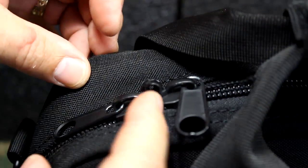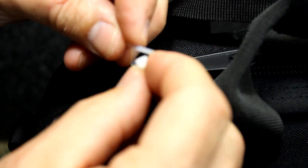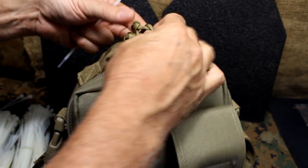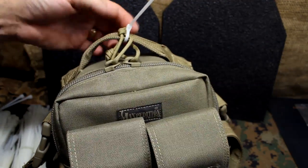A lot of different bags and packs have the zipper locks, where you can actually take a small padlock or, here, a zip tie, and secure it down. That's going to keep anybody from just coming around and messing with your gear without you knowing. Now, they can take the whole bag, but this definitely will slow them down. But even if you don't have the small locks, you can either take pulls or your grab handle like this. Just gives you some security again.